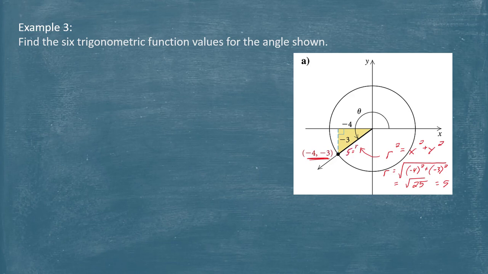So at this point, we should be able to come up with any and all trig ratios we might want. So let's just start with the three basic ones. The name of the angle over here looks like it's theta, so I'm going to use that same notation. So sine of theta will equal the y value divided by the r. We've got our y value to be -3 and our r to be 5, so -3/5. While we're doing it, let's figure out the cosecant, since it's just the reciprocal. So cosecant of theta, all I'd have to do is flip that ratio, and it would become -5/3.